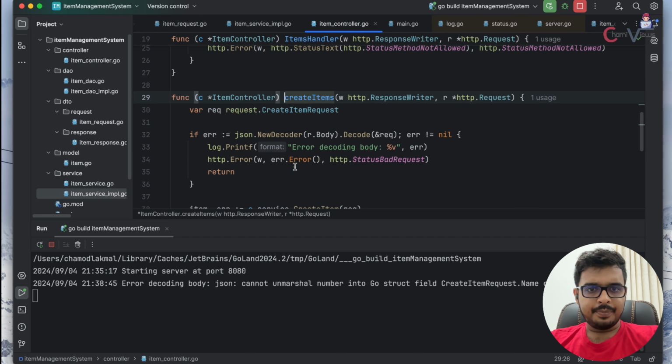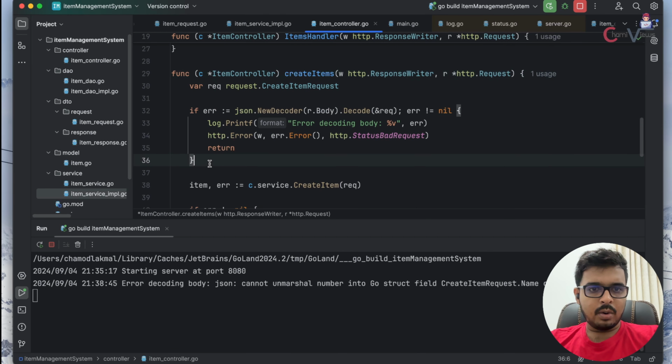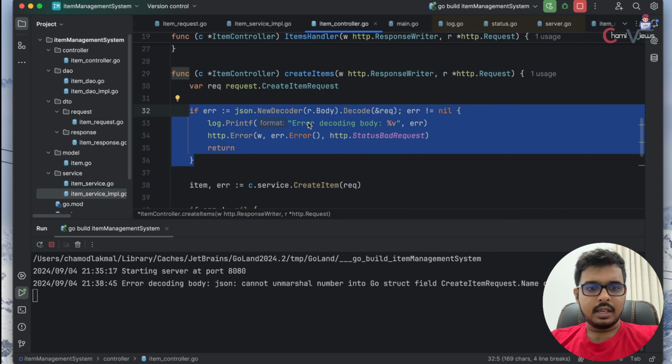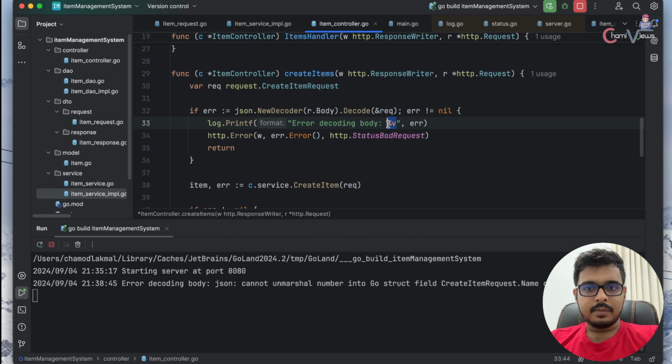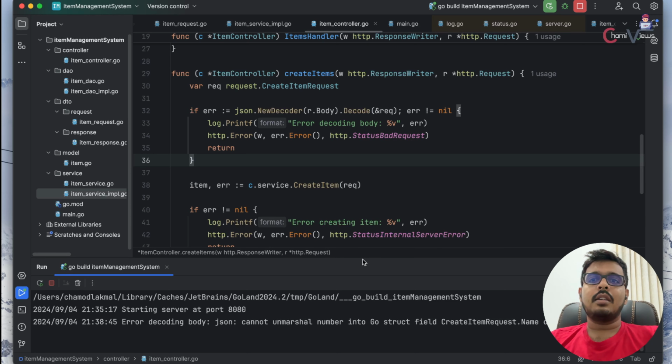Because in here we have logged those data, right? In here we have logged it, right? "Error decoding body", right? We have discussed those things, right? This string formatting thing, right? And then this is the error. Okay, hope you get a clear understanding about how we can create a simple RESTful web service, right? This is part 1 of it, right?